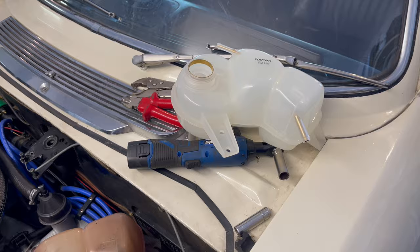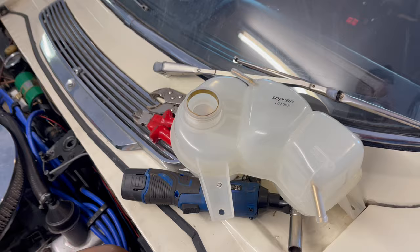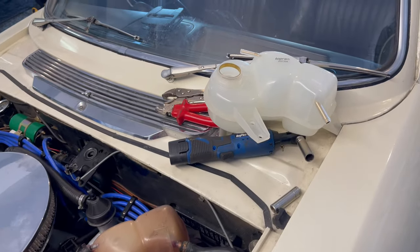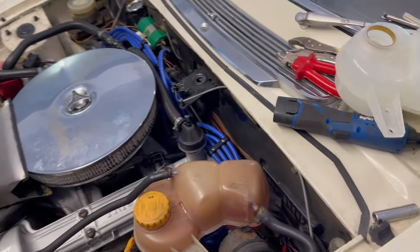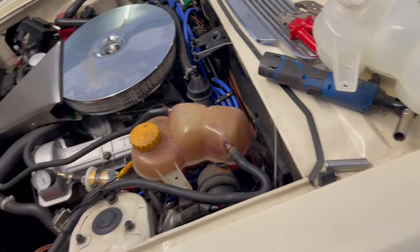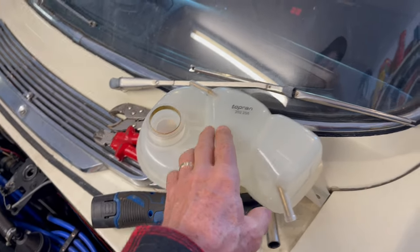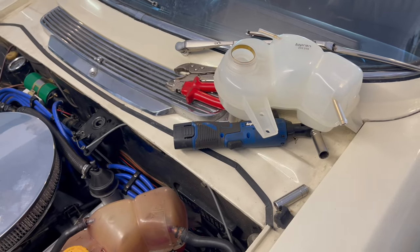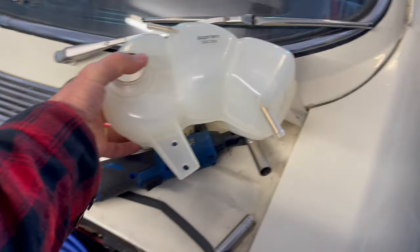This is from around about 1991 up to over the year 2000. It was used in the Opel and Vauxhall Astra 2-litre petrol and 1.7 diesel. The part number and links to it on eBay I'll put in the video description section. Very cheap to buy brand new — this was £18.79 and I've seen them as low as £15 on eBay up to about £24, so very cheap to buy and a nice new one.